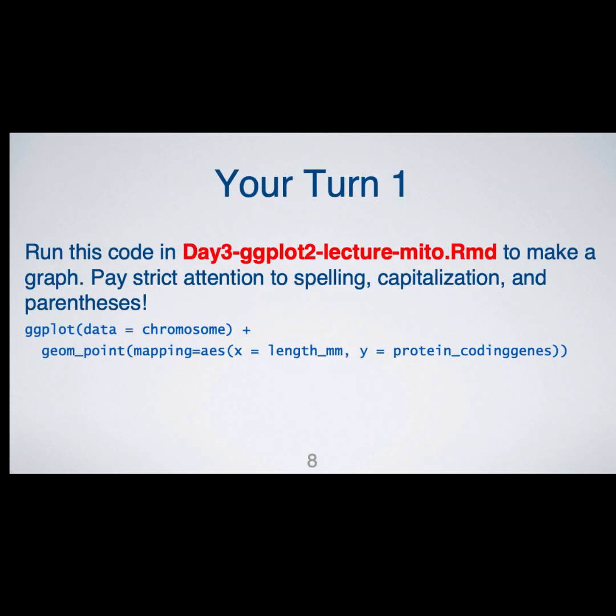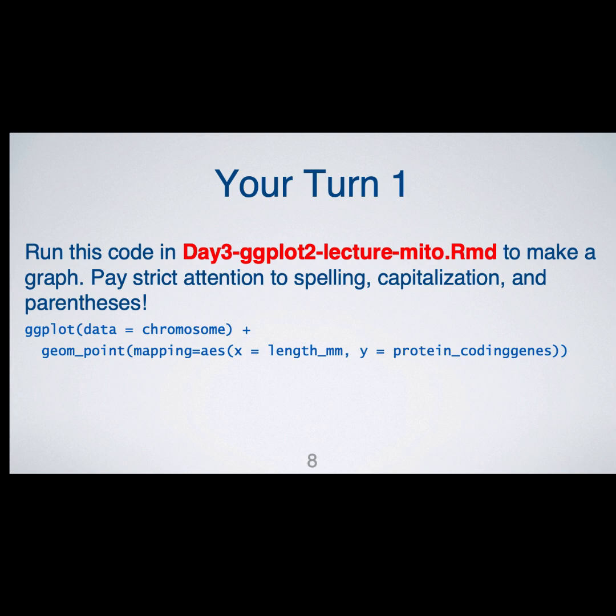And so in that document I told you, which might actually have a different name than this here, but it will say ggplot2 lecture, you should have a chunk of code or an empty space in your console where you can type in this code. And go ahead and type it out by hand this time. It's a very short piece compared to what we'll be working with later. Pay attention to capitalization and everything. And just go ahead and run it and see whether or not Paul's hypothesis is correct.